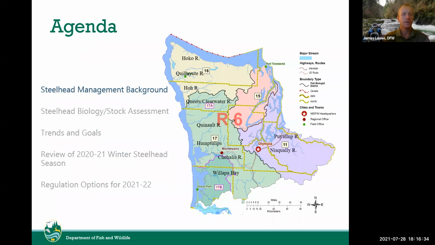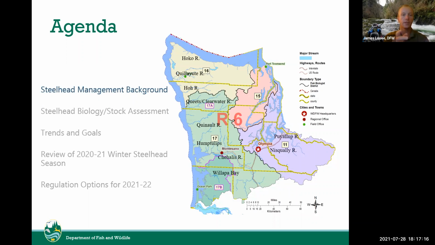Yeah, so I just advanced this slide to highlight this first bullet item, but I also wanted to flag for folks. I'm James Losey, the regional program manager for Region 6. There's a map there of the area I'm thinking most about. The different colors highlight different districts. It's not important for this discussion other than to recognize there's teams of biologists in each one of these districts. Big high five to them. Like Kelly mentioned, a lot of hard work went into this, and there's teams involved in that work. Also want to flag public affairs, appreciate all the work they've done. And we've got Leah Snyder here in the background helping us with questions in the comments, so she'll keep us up to speed on that.